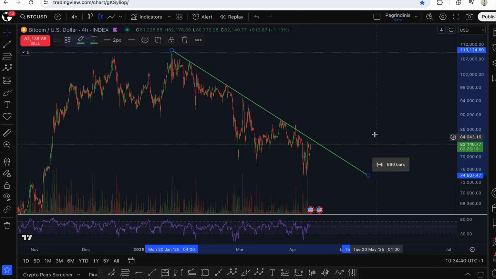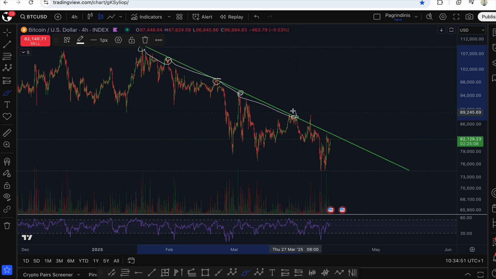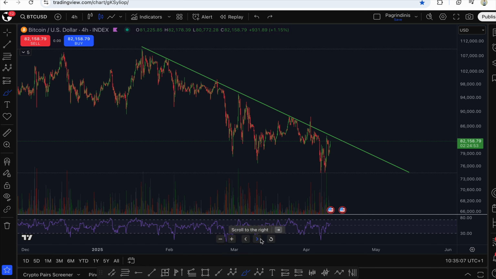You can even have it like that. You can see how many times we touched this trend line. Look, once, twice, three times, four times, five times. So many touches here. Sixth fake out. That's wave 4. 1, 2, 3, 4. Because usually wave 2, you can see. Look, wave 2 and wave 4 usually tend to break the trend line as a fake out. That's for Bitcoin. Go check it out yourself. You will see it happens so many times. Wave 2 and wave 4.